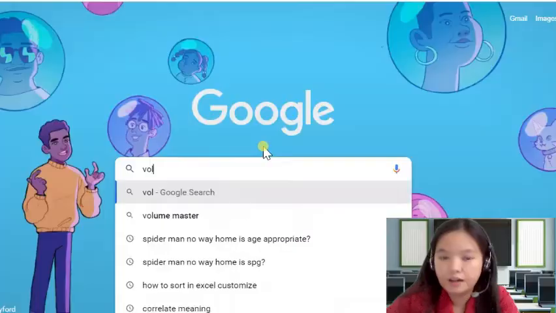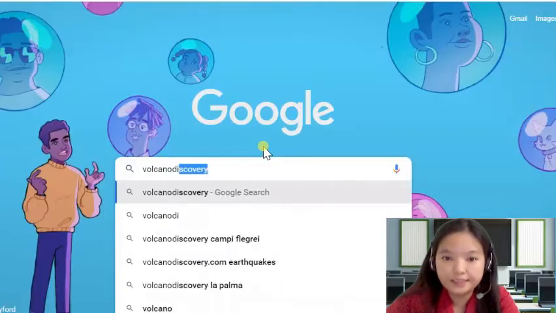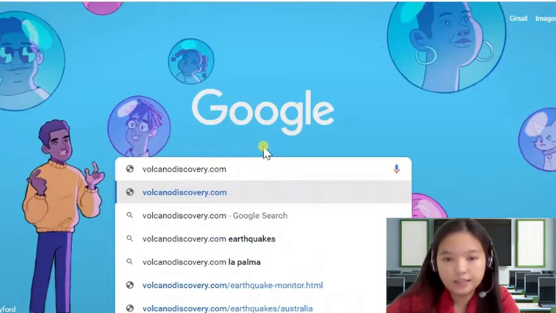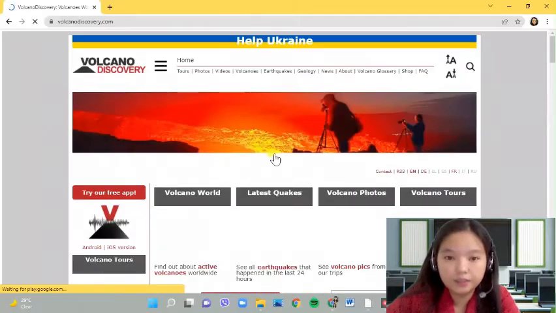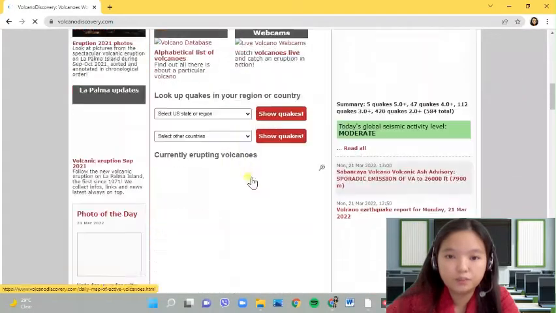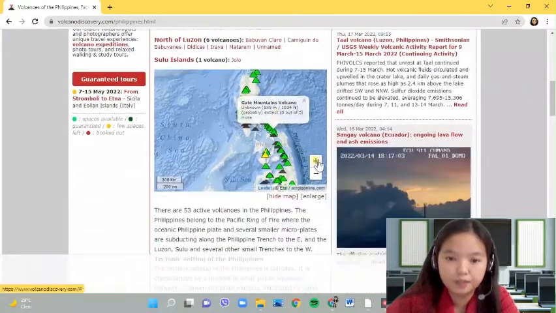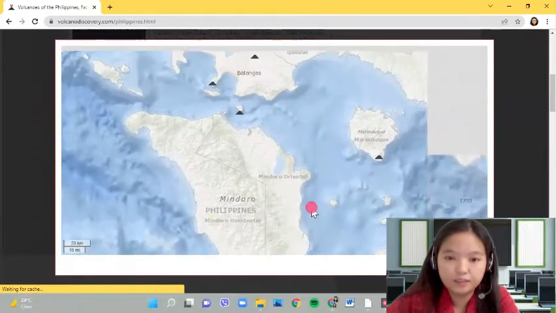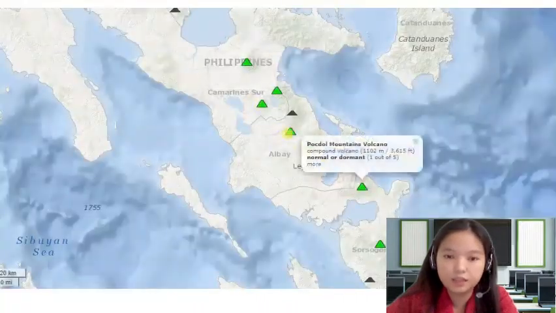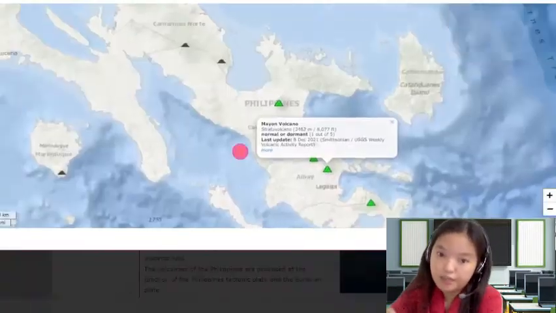By the way, you can also hyperlink a virtual tour like this one. That's from a site where the students can also navigate on their own. Just get the link, put it in your PowerPoint presentation, and make sure there's a blue line that denotes that it is hyperlinked, so that when you click it, it will direct you to the site itself.